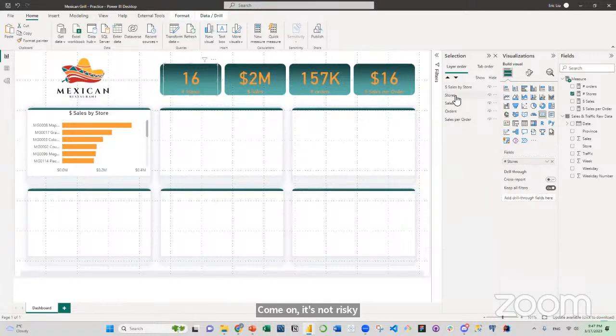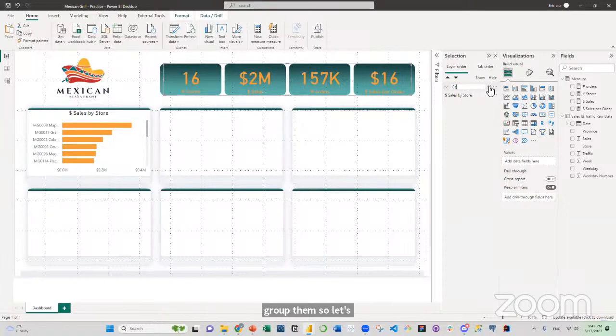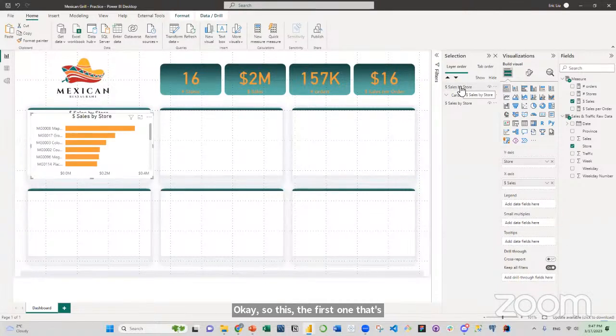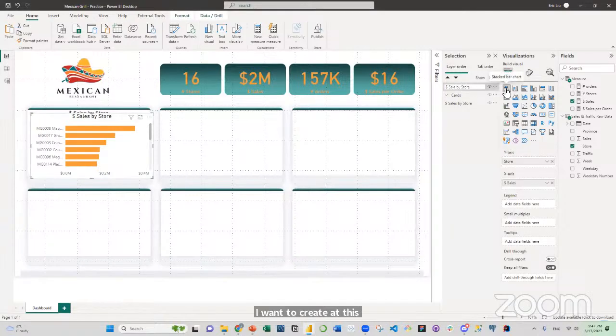Okay, so select the first one, press Shift and select the last one, and right click and group them. So let's say that these are cards. Okay, so this is the first one. That's Control C, Control V. So this is the second one. This should be orders by store.